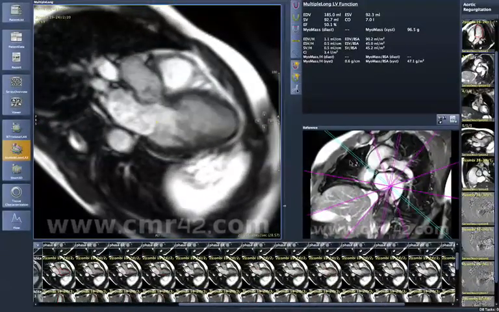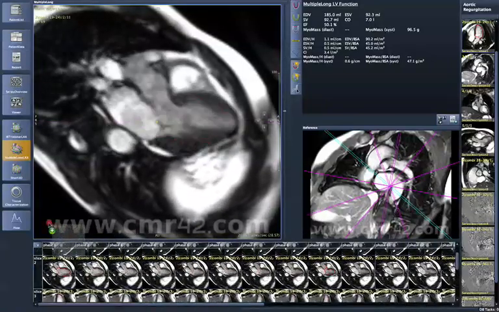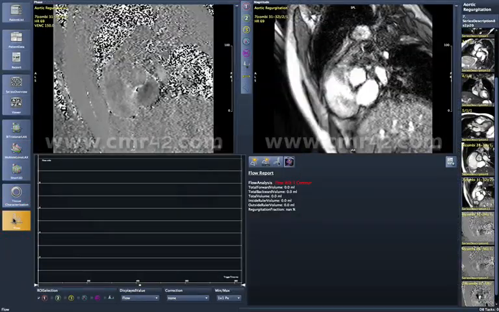To solve this problem, we take the flow images and load them into the flow module, just by dragging and dropping them into the flow module. You see the two different parts of the sequence: the flow information on the left side and the anatomic information on the right side. You can select one of the regions of interest, 1, 2, 3. The fourth gives the possibility to have a flow maximum.